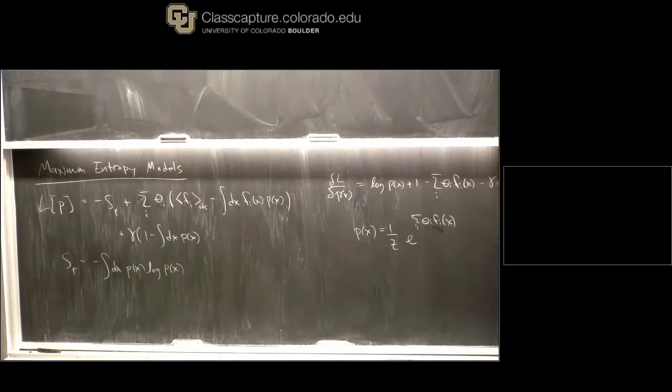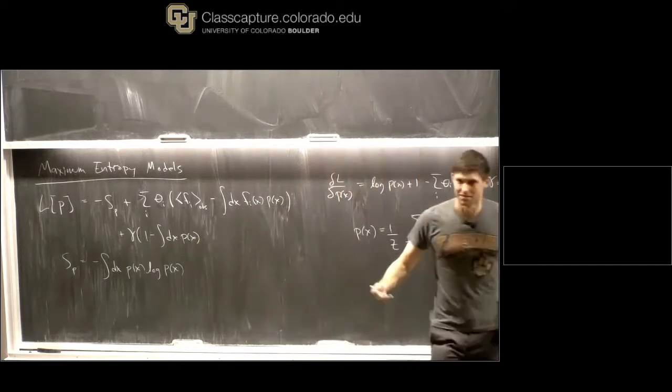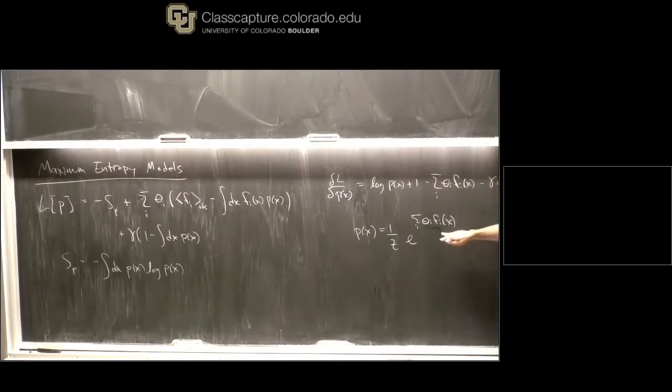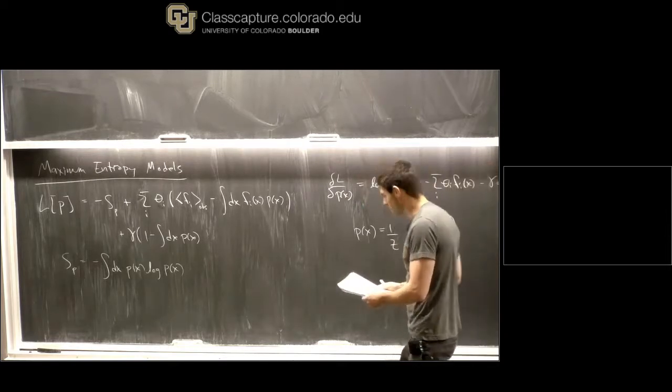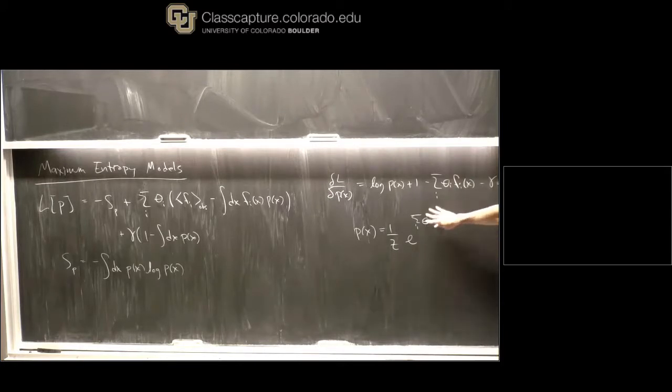So how do you actually go about finding the values of these parameters? In principle, what you should do is make sure that the average values of the f's match the data. And I guess in principle you can do that, but I don't know how helpful it is. I don't know how to calculate those things. And you might anticipate from statistical physics that you should take a derivative with respect to the conjugate parameter, and then that will tell you the average value, and you should match that. And that is what you do, but I want to give you a different perspective on where that comes from, thinking about models like this in general.